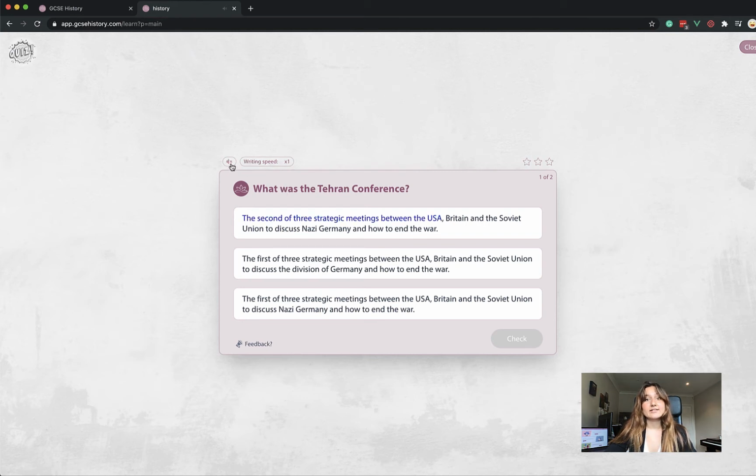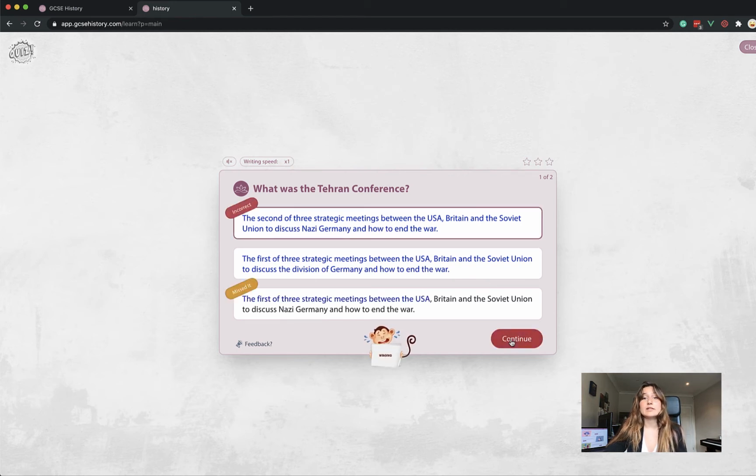Again, like Ask Lili, you can mute her or change the writing speed. You'll notice that she's asking the questions. She's also telling you what the answers are, so she'll read them aloud to you unless you choose to mute it. You click the answer which you think it is and then click check. Very similar to how Learn works. However, it's being tracked this time. So any wrong answers that you do get will be tracked and transferred into the wrong answers feature.